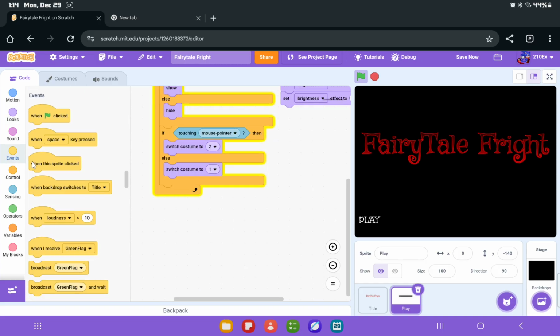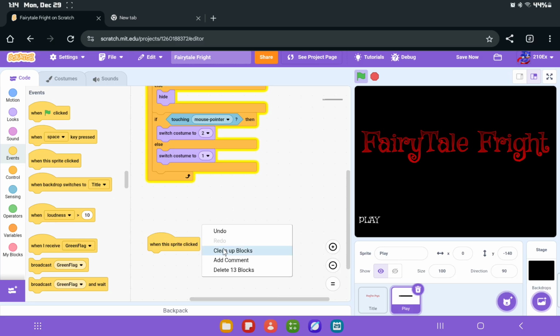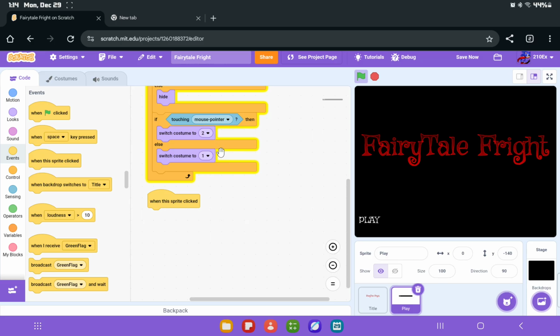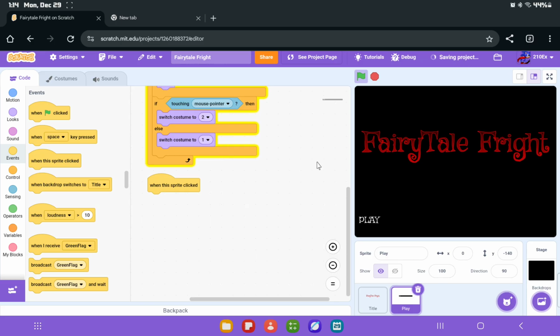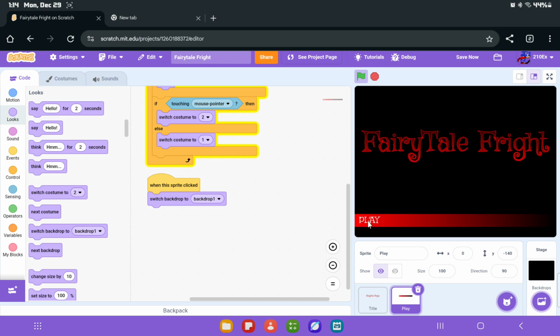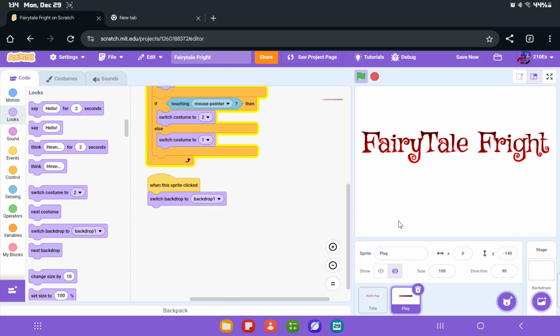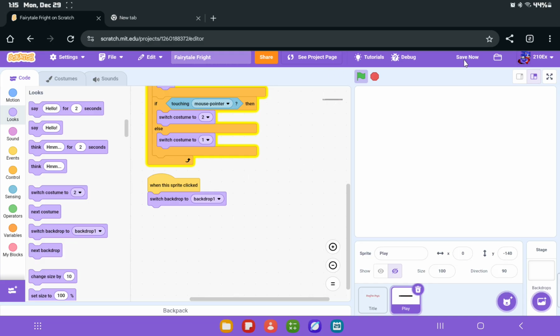Anyways, so we'll do when this sprite clicked. I'm getting rid of it. Sorry, my bad, I meant the brightness. I was getting rid of the brightness buttons. Anyways, save. Alright, so when this sprite is clicked, it'll change backdrops. We'll make it switch backdrop on. It's for testing. As this button says, when this sprite is clicked, aka this one, when you click this button, it'll switch the backdrop to the white backdrop. As demonstrated.